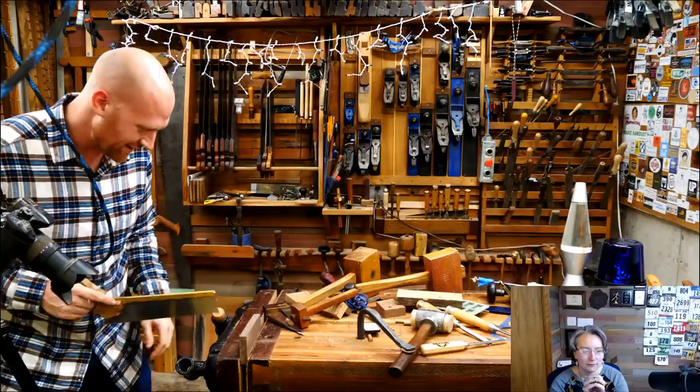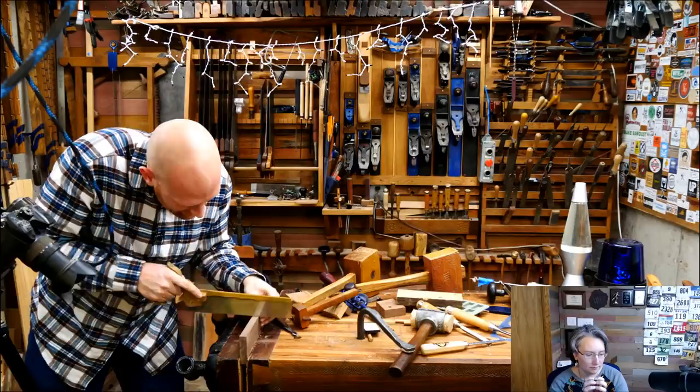Okay, do the same thing on this side, and cut down that mark that I didn't put on that side.